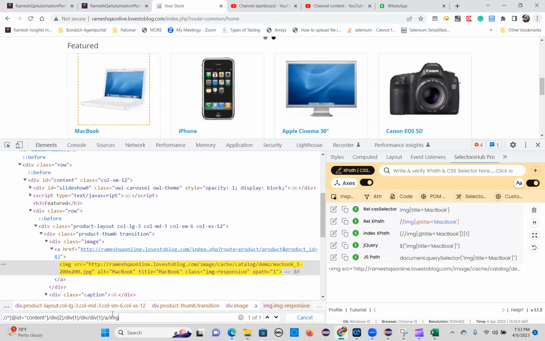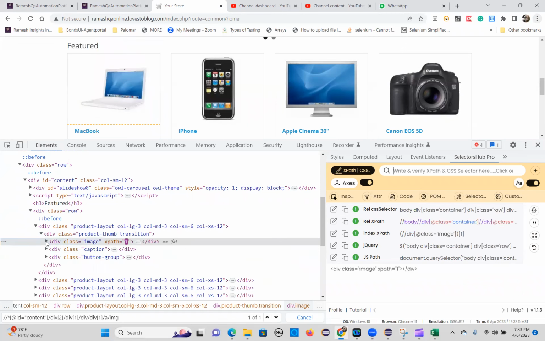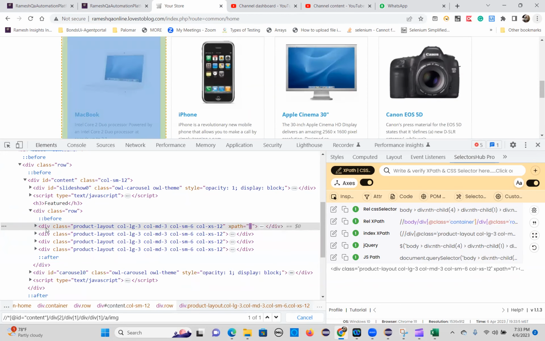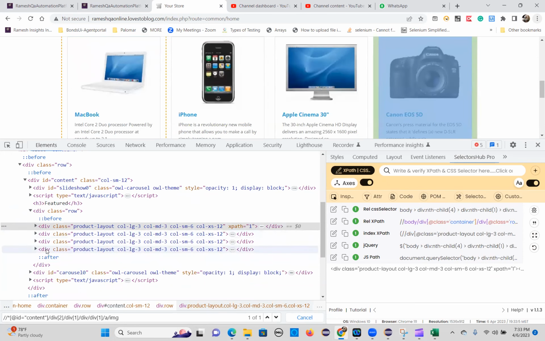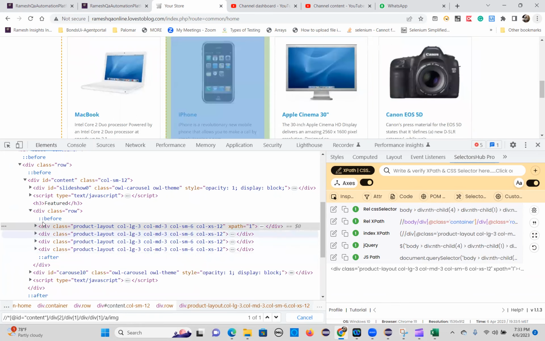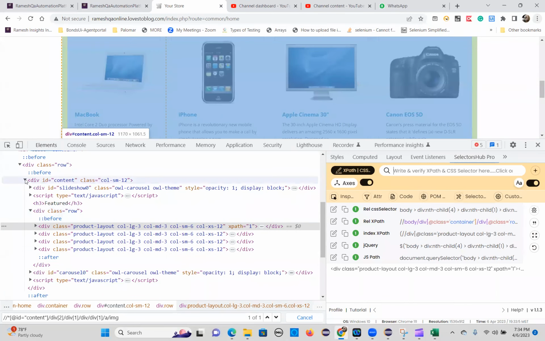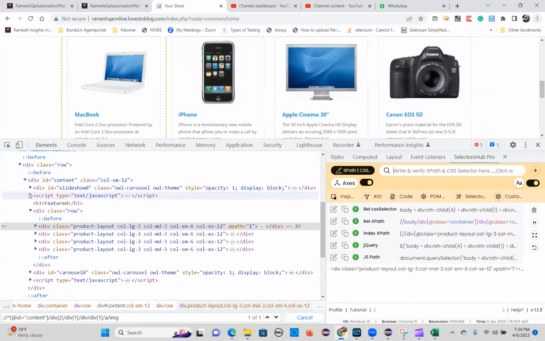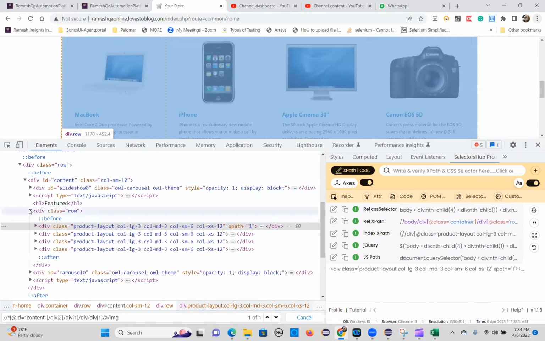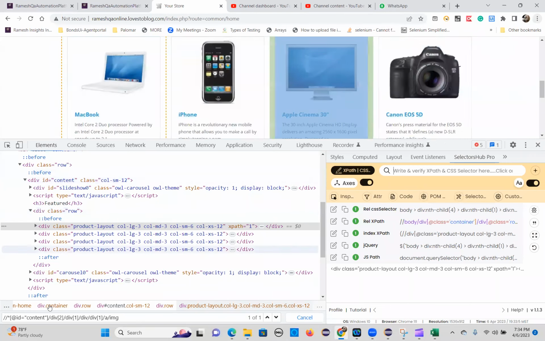So how can you bring more than one here? Just understand the structure. See this, 1, 2, 3. Where is the other one? Oh, this is the one. Okay, so this is the one. See, 1, 2, 3, 4. So I can come from here. I can come from here. This one. This is okay. So I can come from here.